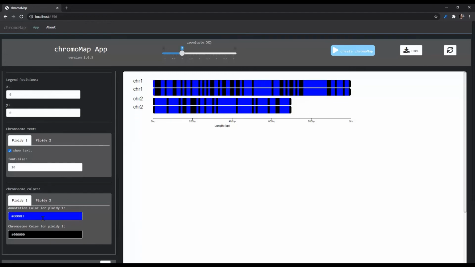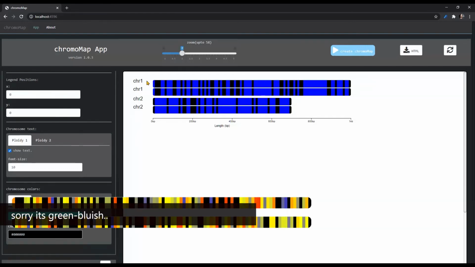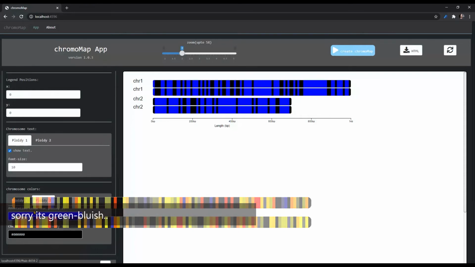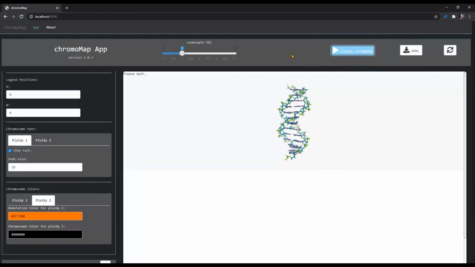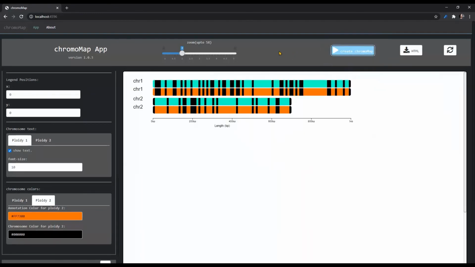For instance, I want the annotation color green for the first ploidy, and for the second ploidy something else, like orange. When you say create chromoMap, here you go. Now you can see how you can control the properties for each ploidy, and that is the beauty of chromoMap.